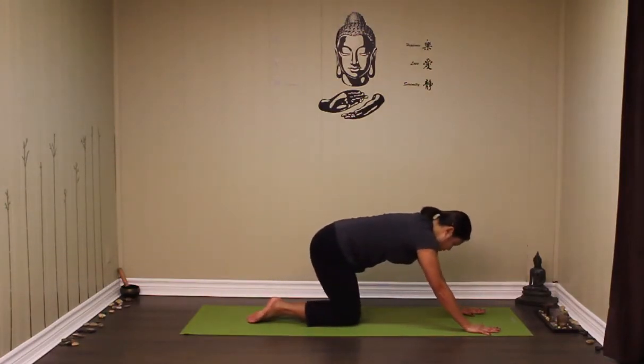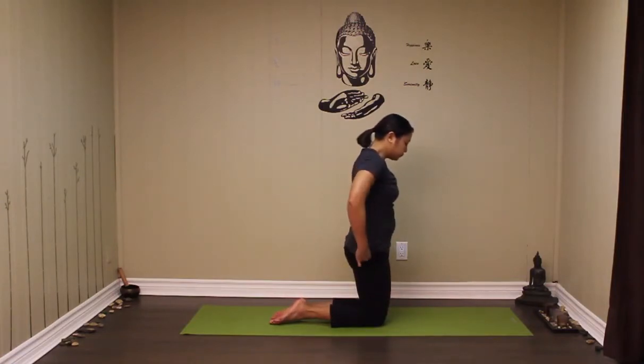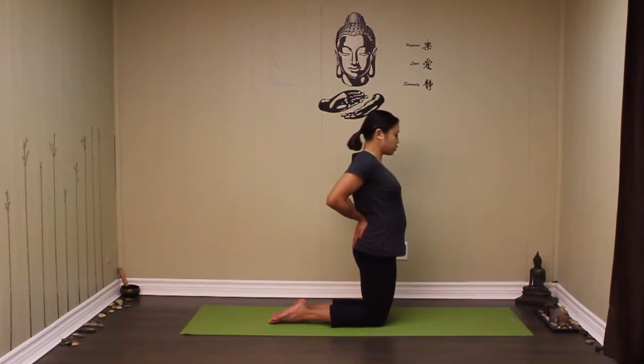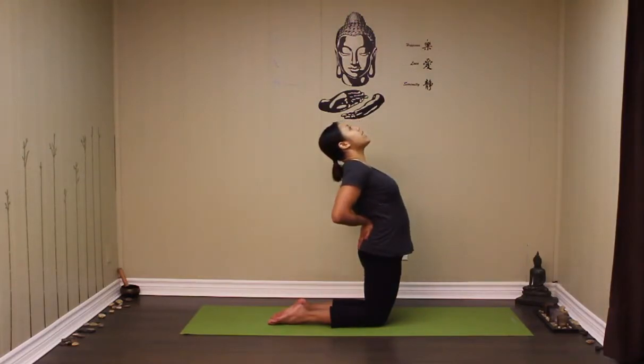Coming onto the knees. The next pose can be very intense. It's our back bend. What we're going to do is come into a kneeling position. You're going to take your hands either to the lower back, bringing the pinkies together and squeezing the shoulder blades in together. So I'll show you the first option. You want to keep the hips over the knees and don't allow the buttocks to lean back. Your eyes are going to look forward and you're going to draw an imaginary line up against the wall towards the ceiling and come into camel.